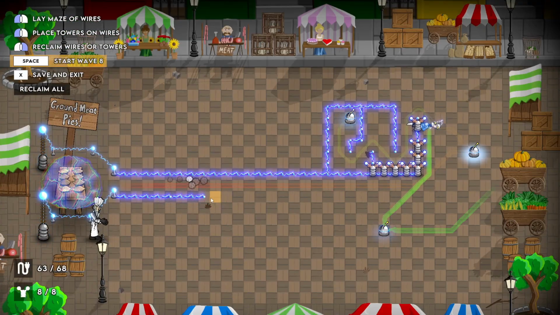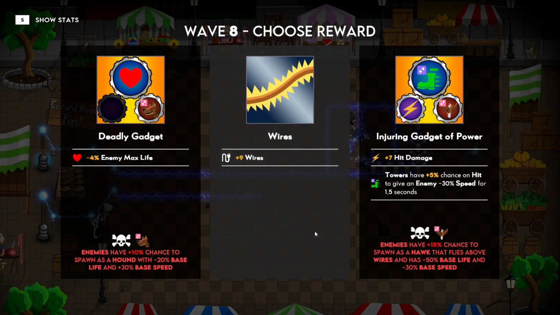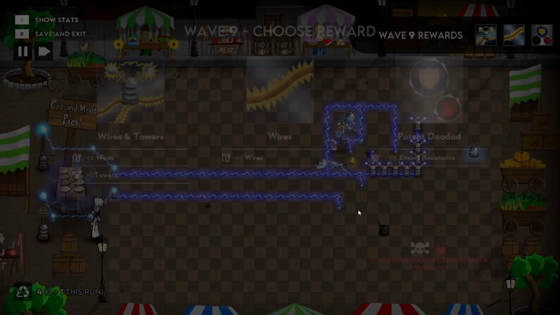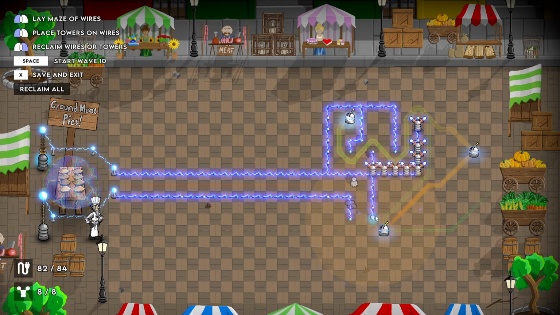Okay, more wires again. Yeah, like I wanna make you move down, and then here this is gonna make you move up again. Okay. Even more wires. Like, we'll force you to walk. How do we do this? Force you to walk like this, and then back up.